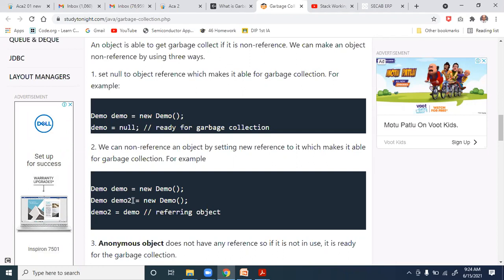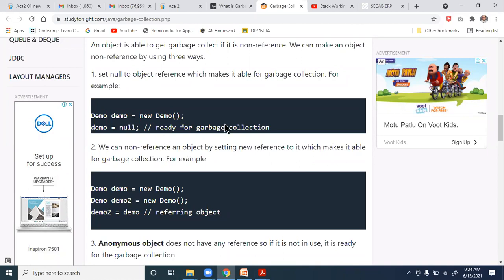Demo2 no more points to its original object, but to the object pointed by the demo because of the 3rd statement over here. This 3rd statement makes the demo2 variable point to the object of the demo, and hence it is no more pointing to its own original object, and hence now that particular object can be easily removed by the garbage collector whenever JVM runs it.